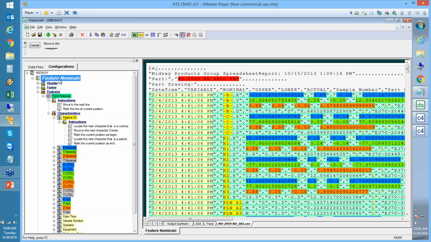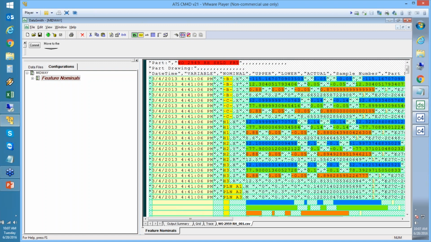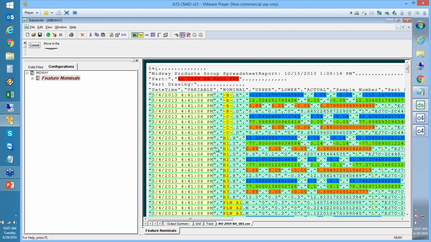We can have more than one format within a DataSmith file, so you don't have to worry about being limited to just one format at a time. You can have as many instruction sets to pick up different formats as you need, or you can have as many DataSmith programs as you need depending on your variety of collection devices and the formats that they output. So again, this gives you the ability to universalize all the information, to put it into one location or one database so that it's all equally visible and available at the time of reporting.